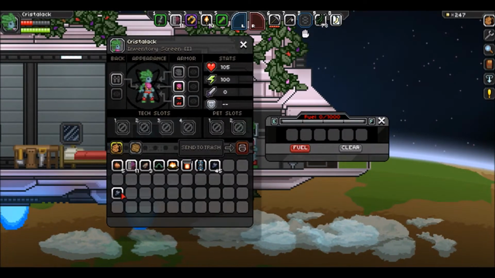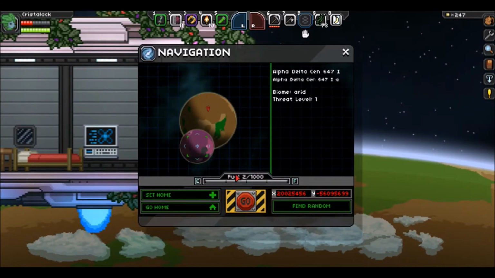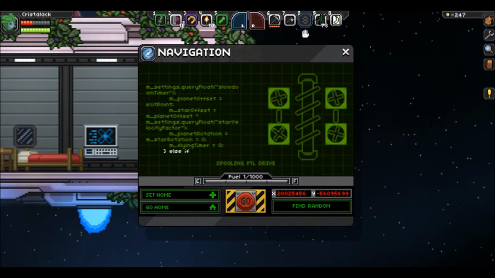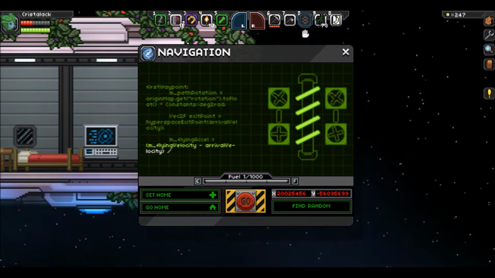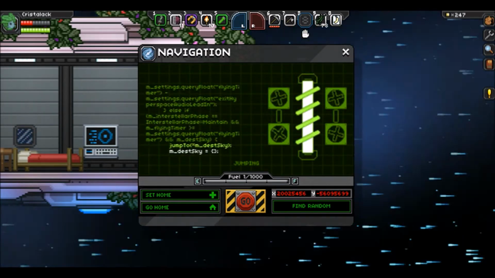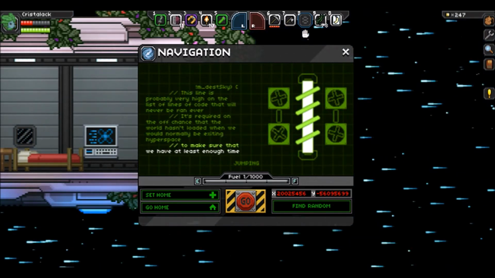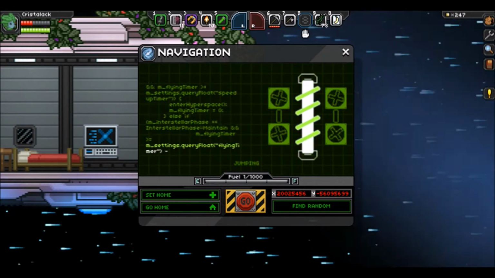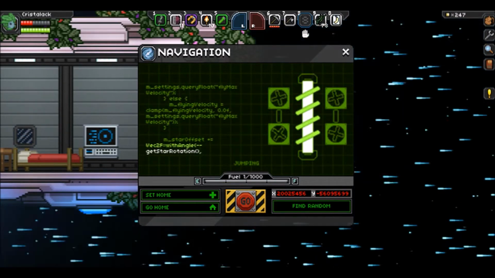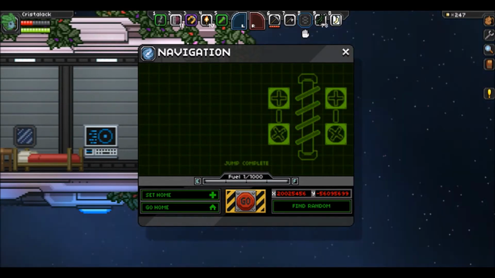Okay. And we're gonna put one fuel in. Well, one coal is one fuel. And it takes one fuel to go to another planet right next to you. So you see when you're close to one planet, you're spooling the FTL drive, faster than light drive. Jumping, 3, 2, 1, now. Moving on hyperspace. We are going at light speed. Seriously, I hope my mic is doing better now. Jump complete.